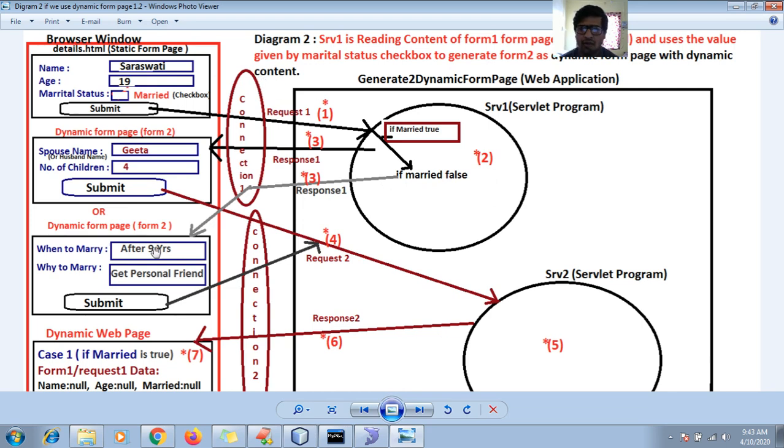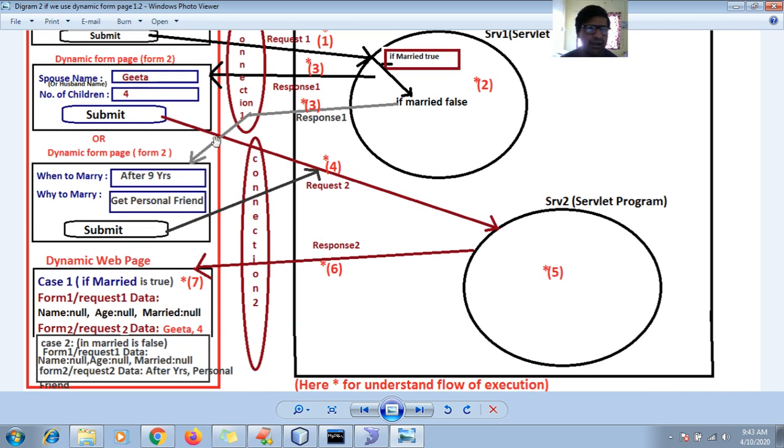And again, when the dynamic form page submits the data to the web application, connection 2 will be created as request 2 and response 2. This is called connection 2.